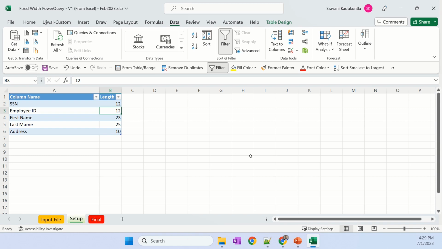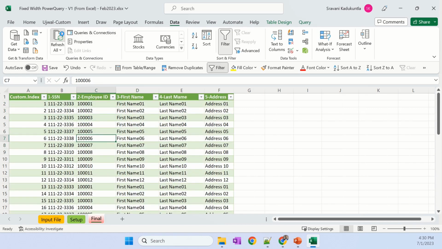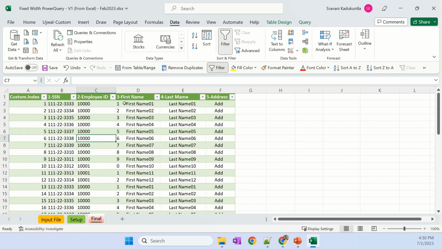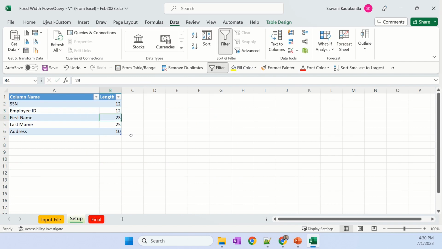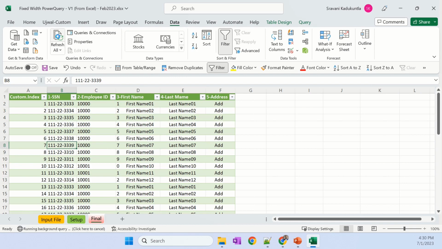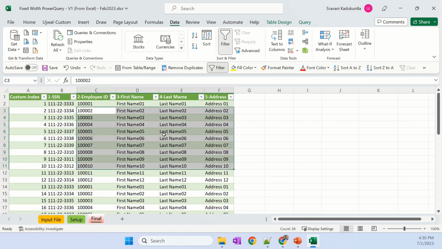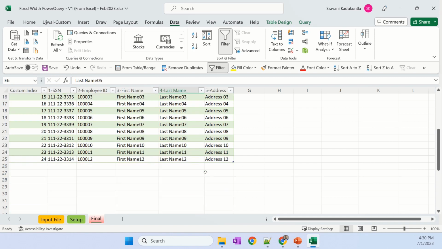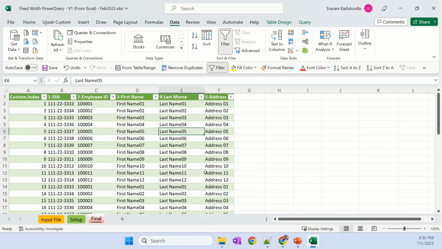Let's just say we have given the length of employee ID as 5 by mistake. Then we refresh. See, we realize something is wrong with this, and it's very easy to correct. Just give the correct number. You don't have to change the subsequent numbers. All you have to do is correct the number and refresh. That's it. It works magically, very fast, and very beautiful. Especially, you'll see the power with so many columns, so many rows, right?